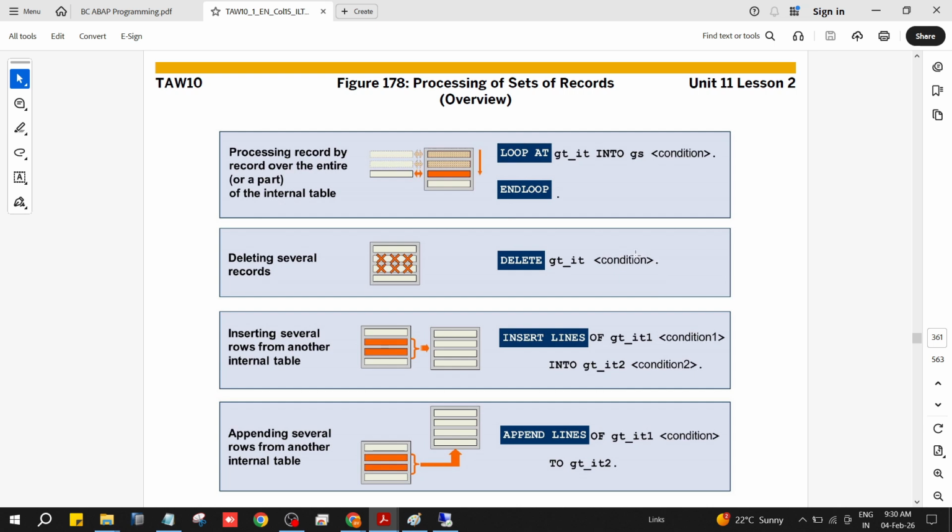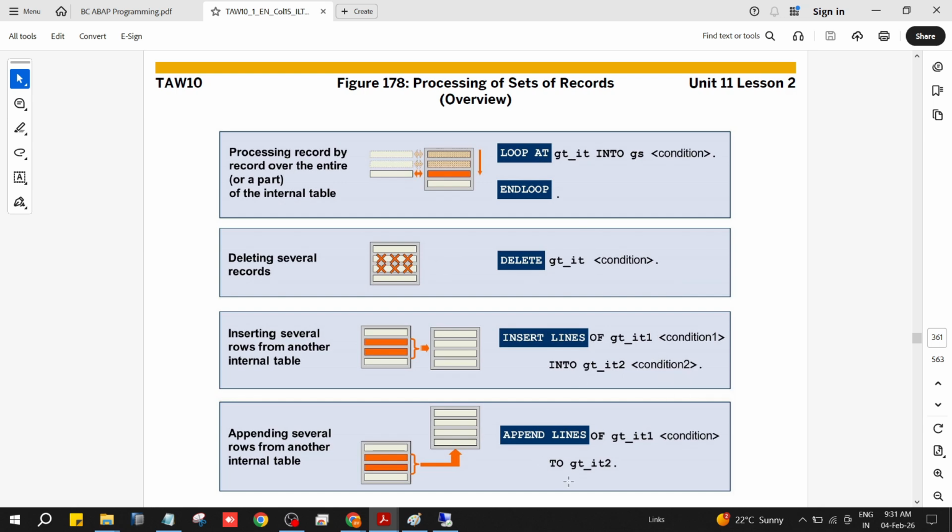This delete option is in fact not covered, we can also try it out, because as I told you, delete works based on index or where condition. Delete internal table where condition, where so and so records are initial, all initial records you can delete.